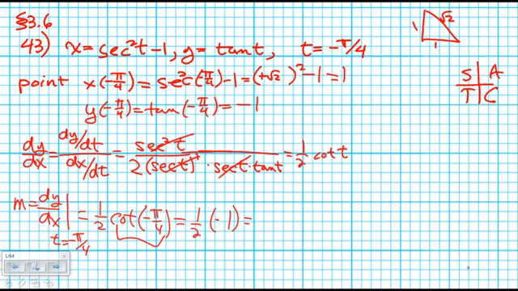So the derivative at time negative pi over 4 ends up being negative 1/2. I think I have all the elements I need then to write the equation of the tangent line. And that is y is equal to the slope times x minus the x value, which was right here, 1, plus the y value of negative 1. The book likes to distribute this through, so we get negative 1/2 x plus 1/2 plus 1, or negative 1/2 x plus 3 halves.